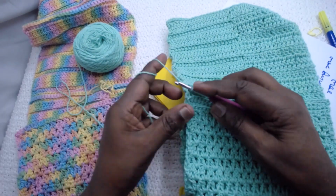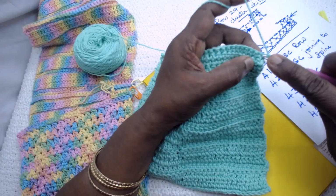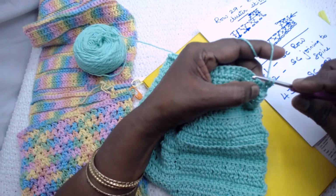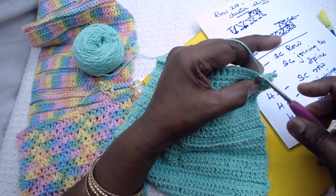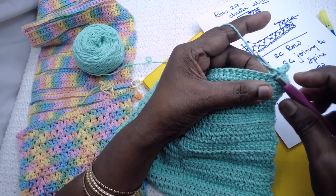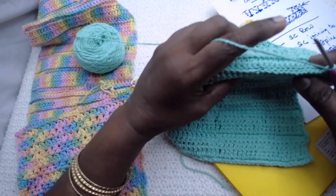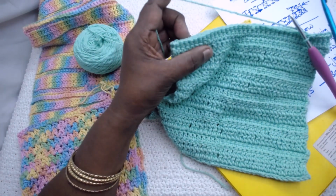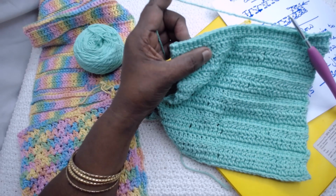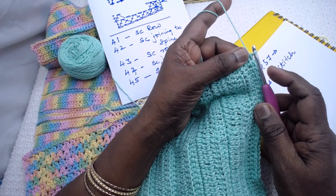For that, you chain 1, turn your work, hold it like this, and beginning from the very first stitch, you place your single crochet. This is normal single crochet working under both the loops. I will meet you at this particular end here when I have 36 single crochets done. I finished row 45 by placing my last single crochet here.